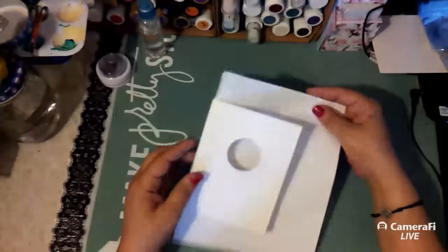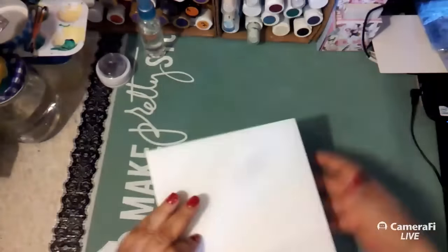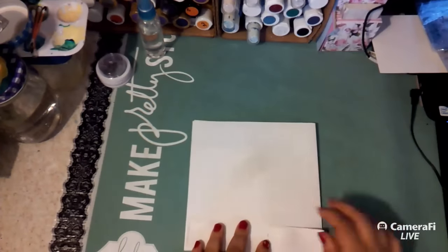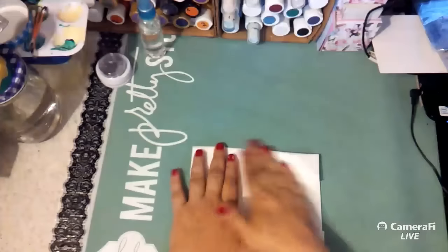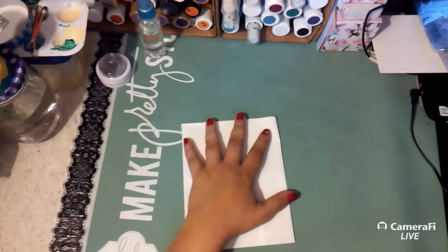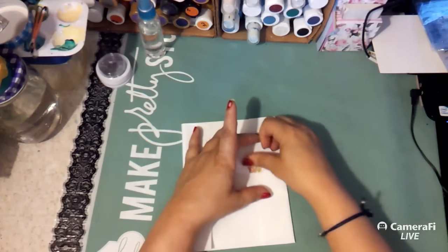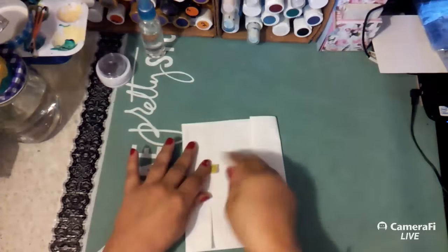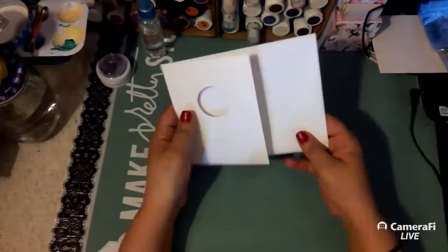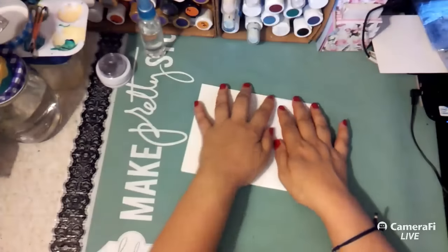So pretty much what I'm doing, I just folded a piece of paper here because I only want to color this part of it here. So hopefully I'll be able to kind of get that in there. I'm just going to fold this down like so. I'm going to add some tape to that if I can find some. Found some. Just going to stick this down like so to protect the inside of the card so that the inside of the card doesn't get damaged at all. And I left this open just in case a little bit of spillage or anything like that happens.